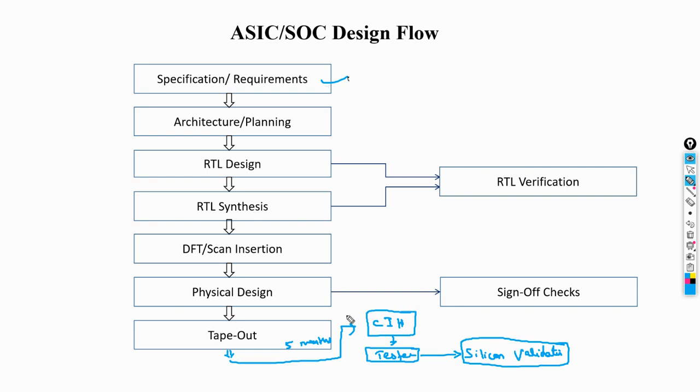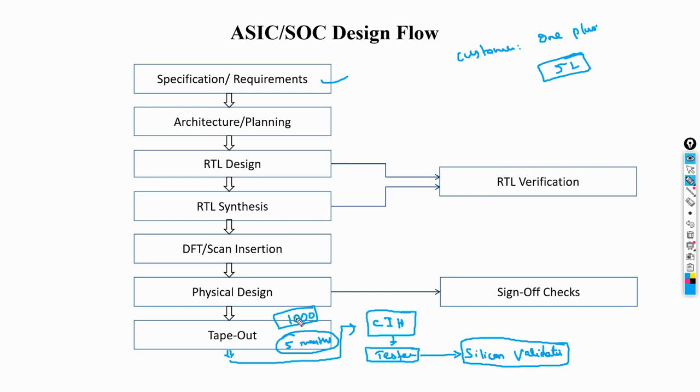Now, remember the whole thing. Say finally, for example, the customer is OnePlus. Now they are going to launch a new phone, so they need 5 lakh units. So when you tape out this, how many chips do we order first? We just order some thousand chips the first time. We will not order all the 5 lakh the first time itself.